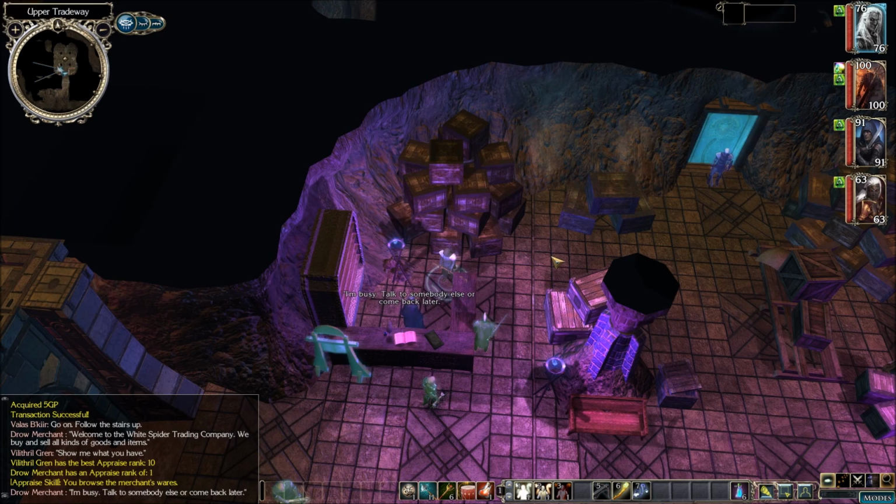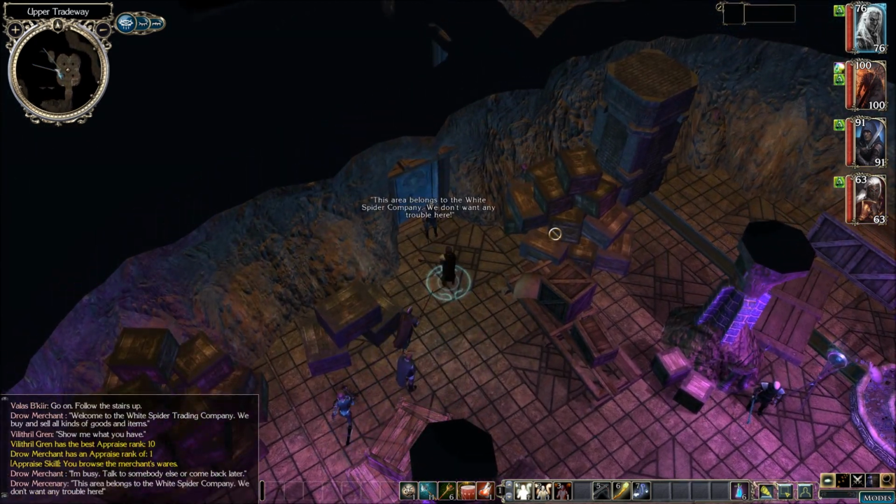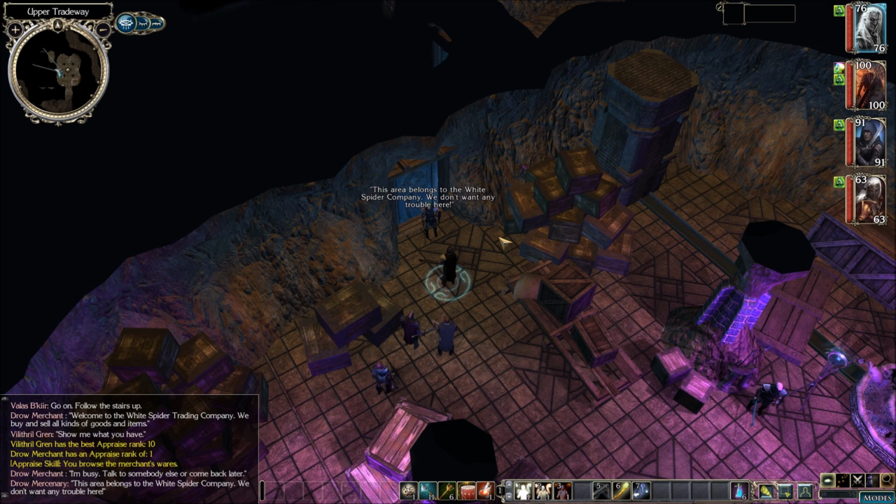Hello. I'm busy. Talk to somebody else. Alright, a locked door back there. Let's see if this guy says anything. This area belongs to the White Spider Company. We don't want any trouble here.